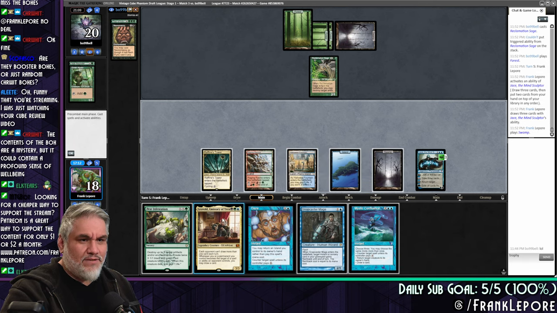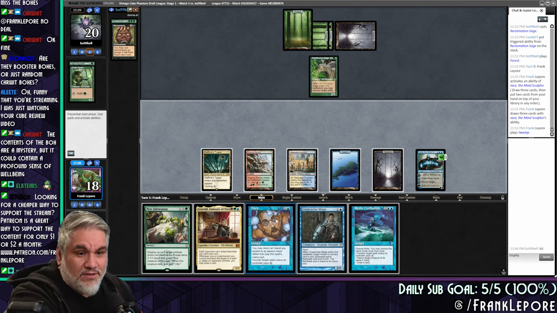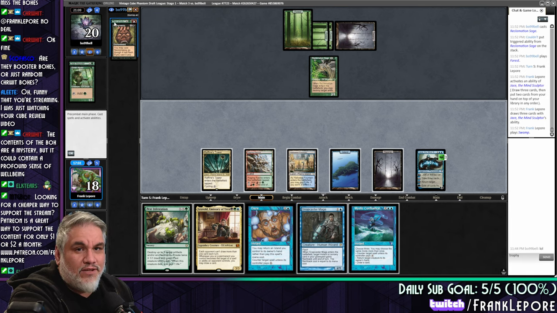I think we're just Leovolding here. I don't think they're gonna have a way to... They have 2 cards. Maybe they have 3. Who knows? We could Snapcaster Collective, kill this guy, and look at their hand again.